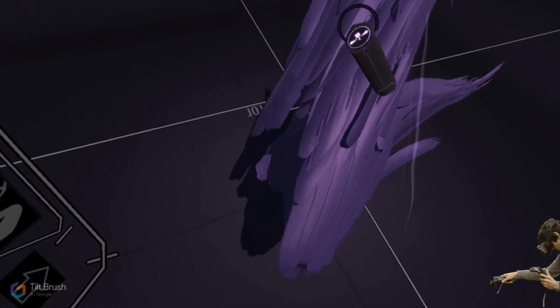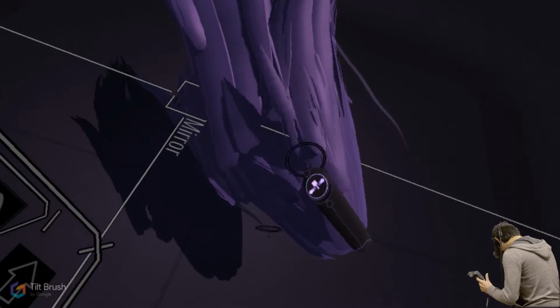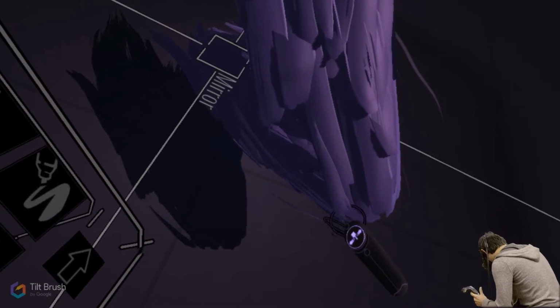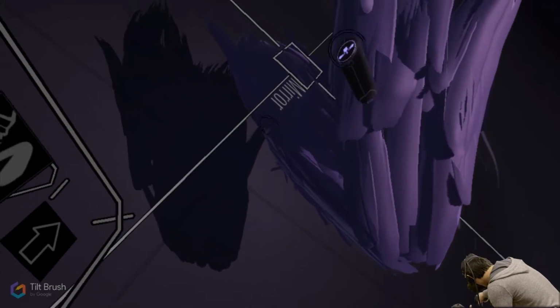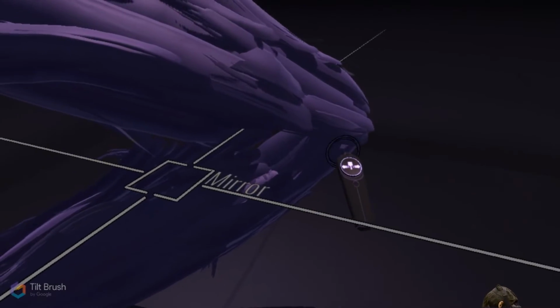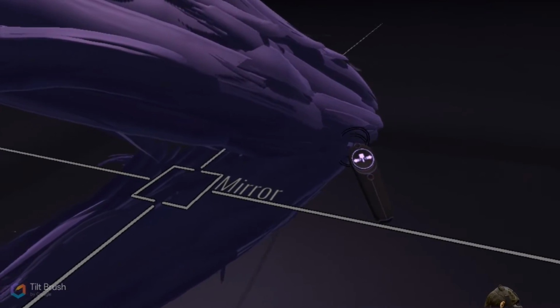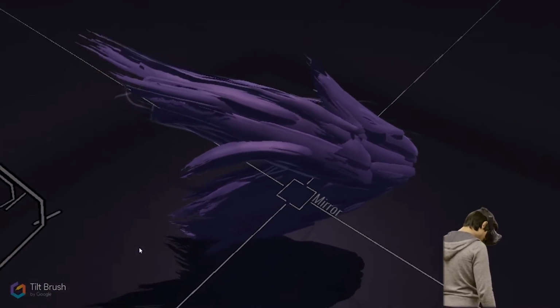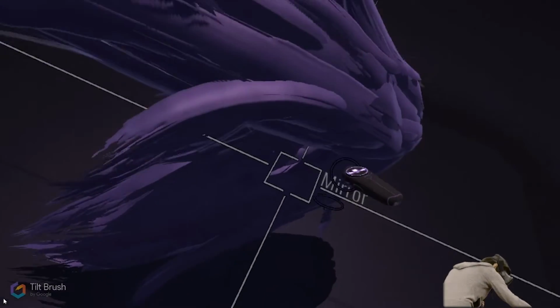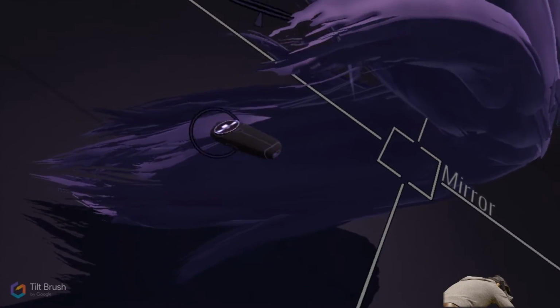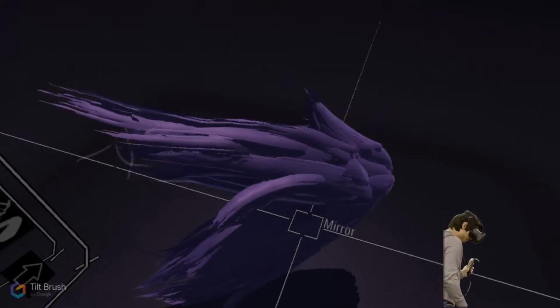So what I have planned for the mirror down here is, a lot of people use it to make a symmetrical object of some kind, like a robot or a monster or whatever. But one of the things I think is most naturally occurring is a reflective surface like on water. So I wanted to play with that. Another cool thing is you can actually draw on the opposite side of it and it'll pick it up.